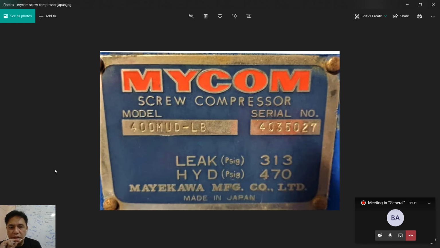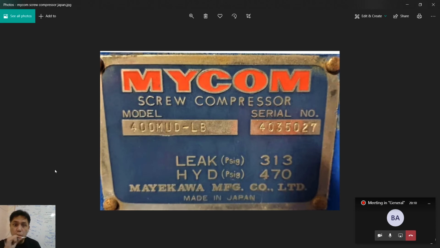Yeah, so let me discuss this. So there is this compressor from Japan. The brand is Mycom, maybe the shortcut for my compressor. But it's a very popular compressor worldwide. So as you can see from the nameplate, there is Mycom. What type of compressor is this? Can you see from the screen? What type? Piston ba to or vane? Ano ba to? Kung nakikita nyo sa screen. What type of compressor is this, class?